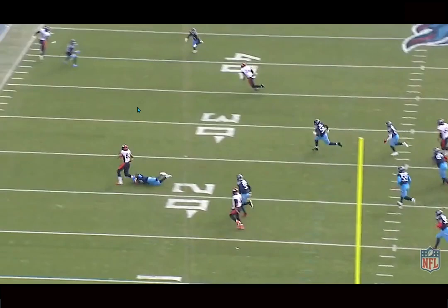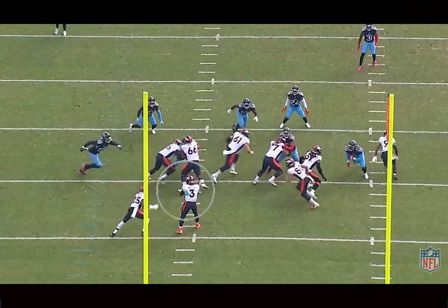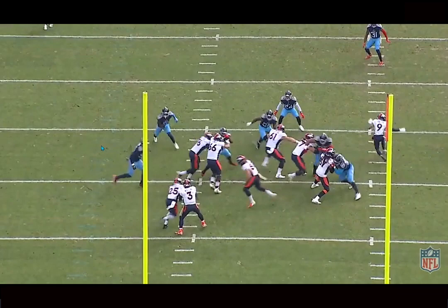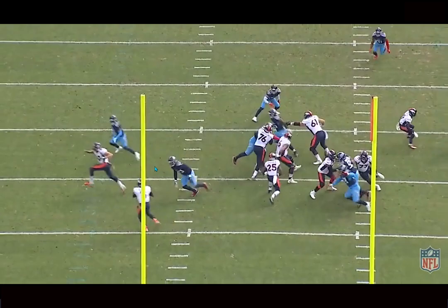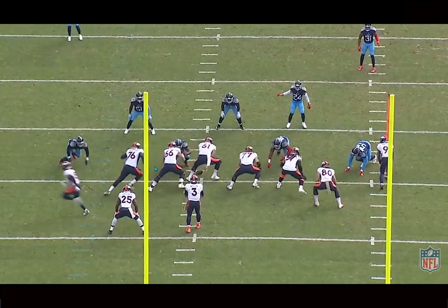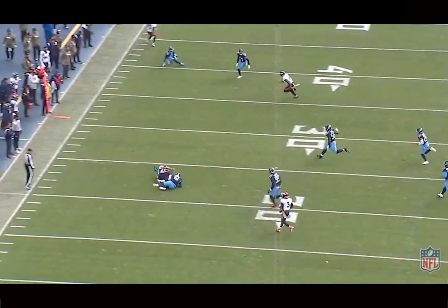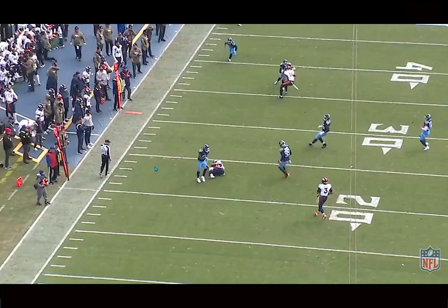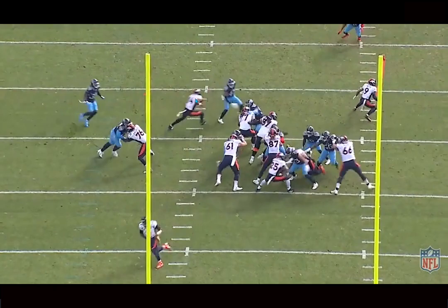Long here lined up kind of behind the pile. This is great instincts — he feels the tight end coming from across the formation. They're making a triangle read from the guard to the tight end to the running back. He starts reading this mesh point, and once the defensive end commits downhill to take on the running back, Long feels the tight end coming from across the formation and instantly matches it with his footwork. Great instincts and change of direction — doesn't overflow. He does really well versus play-action and read-option RPOs. He's a very instinctive player in pretty much every area you can ask for in a linebacker.